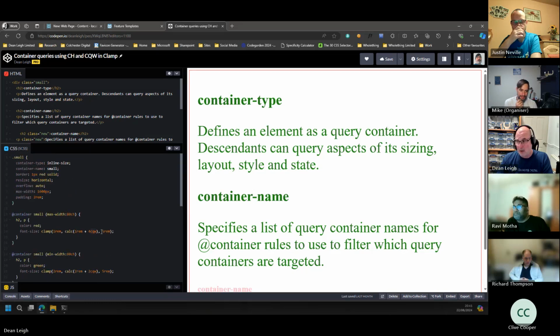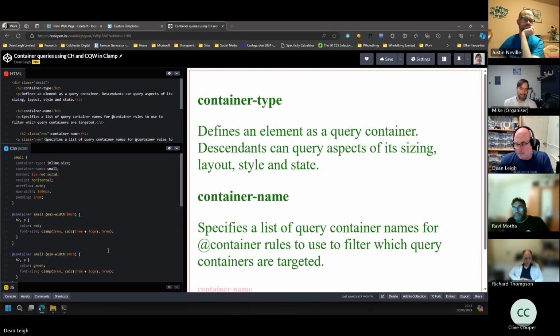Now, you could not have a container at all and just use font size, clamp, min, max. The thing in the middle is being clamped by min and max. But what you could also do is say, well, actually, when the container is a maximum width of 80 characters, now, it doesn't have to be characters. It could be 300 pixels. It could be 200 rem. It could be 50%. No, it can't be 50. I don't think you can use percentages.